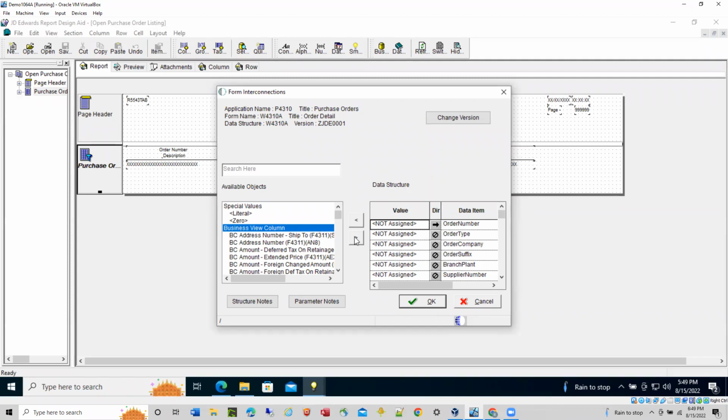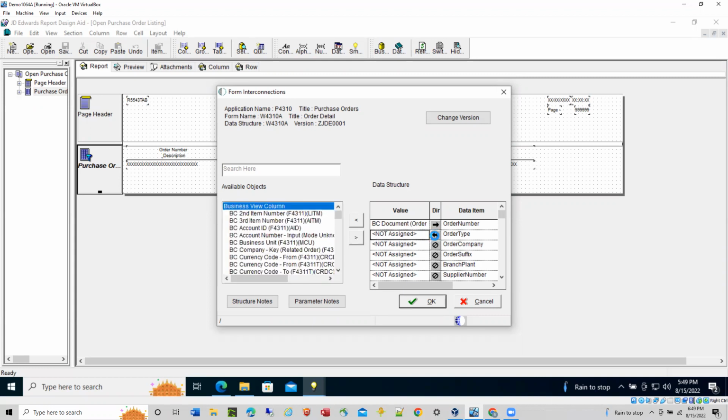Then I'm going to pass in the order number, which is the DACO from the 4311. I'm going to select the DACO, and I can double click this, or I can hit the right arrow here and it'll populate it.